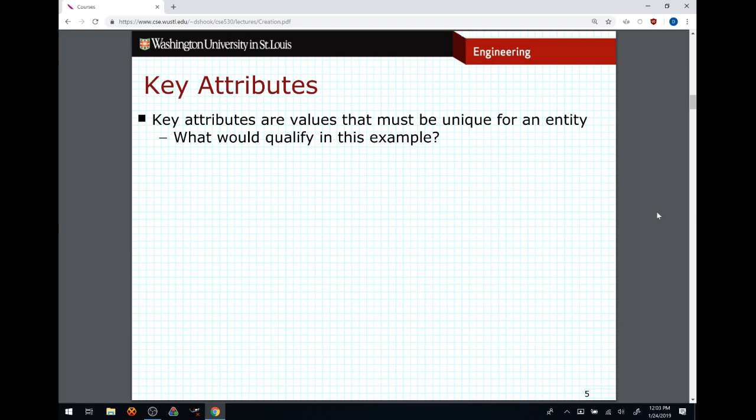In the back? Address is the classic example of a composite attribute. So probably going to be street, city, state. I'd put zip code, or I can squeeze it up here. Zip.